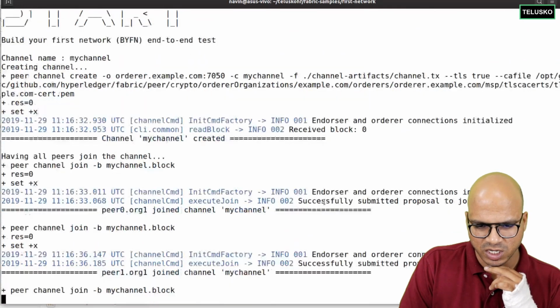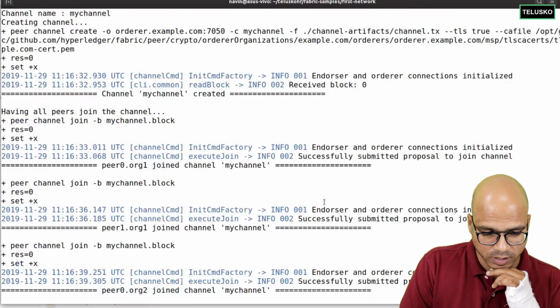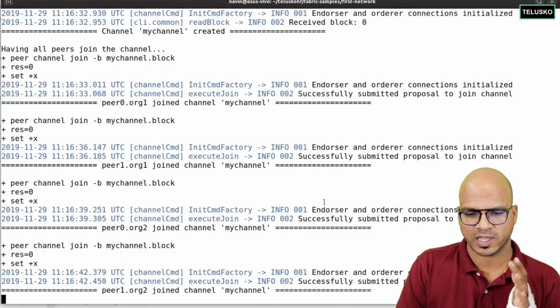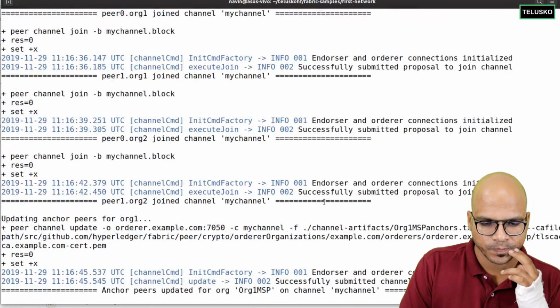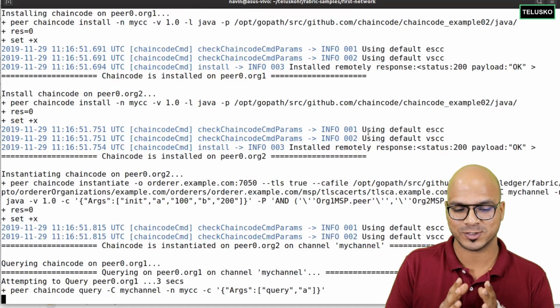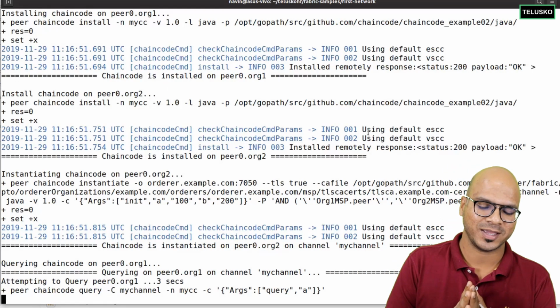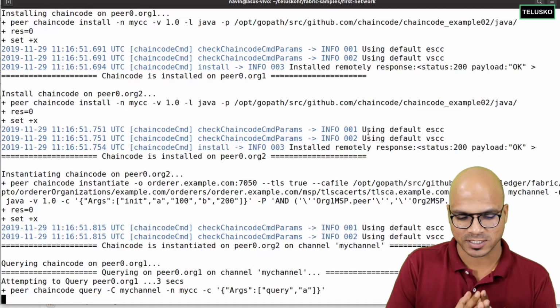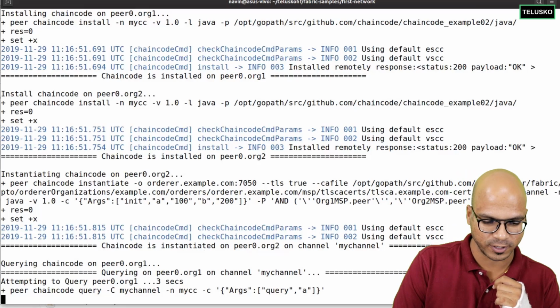Okay, so when I say Java, it is generating the network. It is starting the network, but with the help of the Java language. So of course, you can run Java code here now. It will take some time to start this network, and at the end, you have to make sure that you also shut it down properly, so that you can start it again later. So that's how you build your first network.